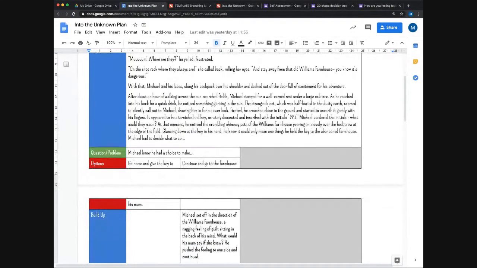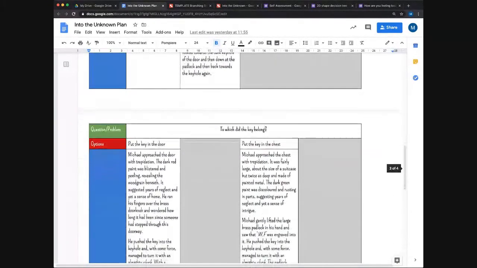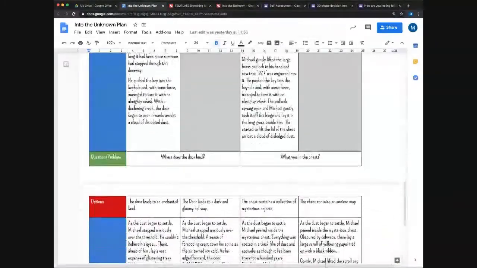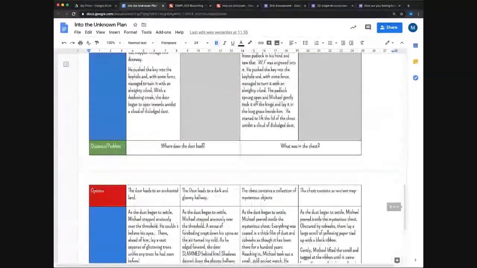So as you can see, the first question or problem, which would be the question in the Google form, is Michael knew he had a choice to make, and does he go home and give the key to his mum or continue and go to the farmhouse? And then we've just completed this story with further options, further questions, and just completed the overall narrative to it.